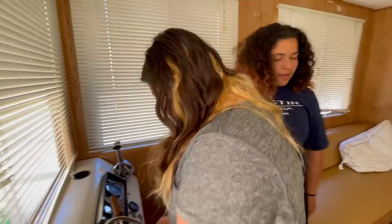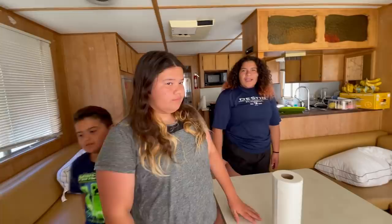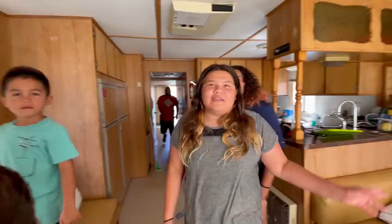Hey Dad, how do I drive it again? Okay, so we're not gonna drive it because it's far. And then you walk. This is a table and a bed. This looks out to a bed, and that's where I sleep. I slept there all day. But Mary's been switching around. Yeah, because it's uncomfortable right there. Actually, the first night I slept in the back, but in the middle of the night I came here because it was so hot. There's only one air conditioning.